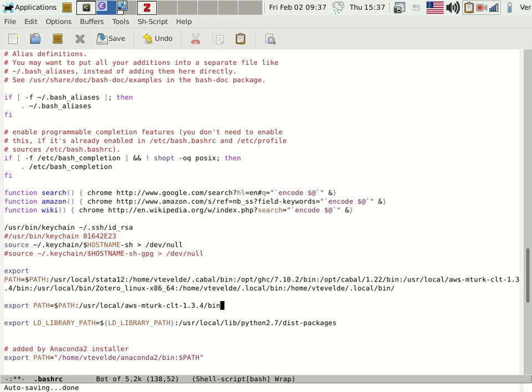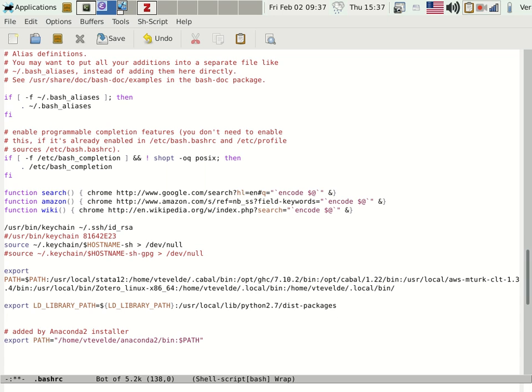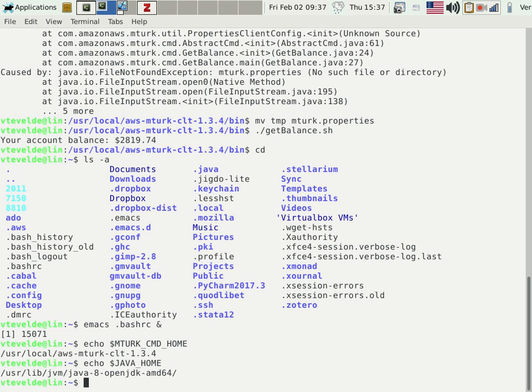In fact, it doesn't even affect things unless you're using that command line interface with your system. So if you're just using the file explorer and clicking and dragging, it's not even going to be relevant. It's not going to affect it at all. But yeah, that's the exact line you have to add to your bash RC, and now it should work. Okay. So I'll delete that because I already have it there. So those three things: you need your MTurk command home variable, your path variable, and your Java home path variable.